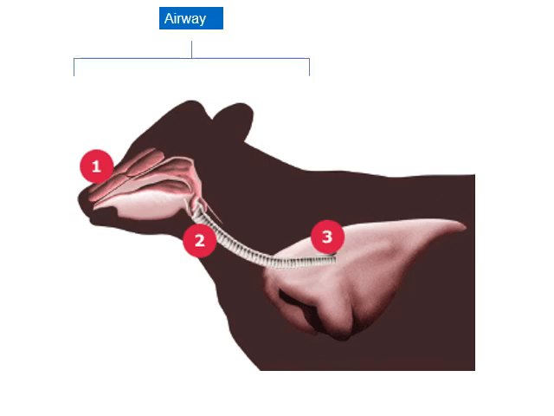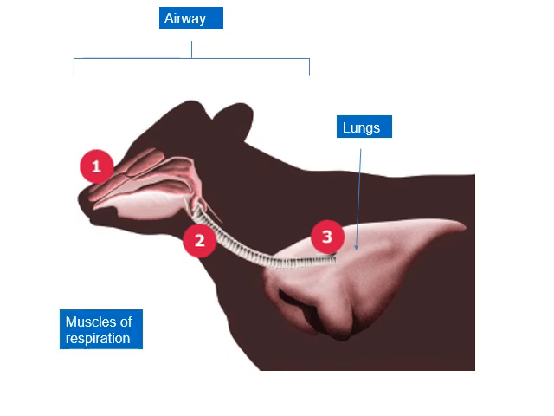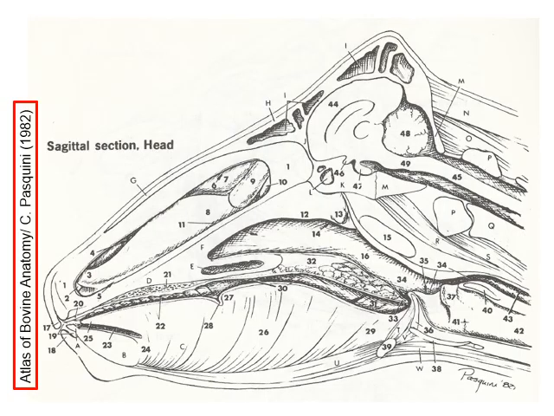So the airway, we have open space, very rigid, where air moves through and gets down into the lungs. We have the lungs themselves. They're right up in between the shoulder blades for our cows. And the respiration. So this is from the Atlas of Bovine Anatomy. We have the mouth and nose we can bring in there. We've got the larynx and pharynx. And then we transition to the hard trachea at the back of the head.